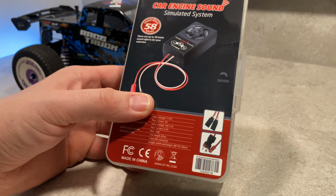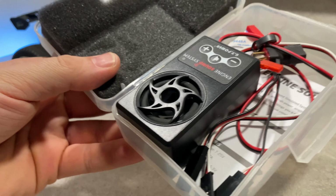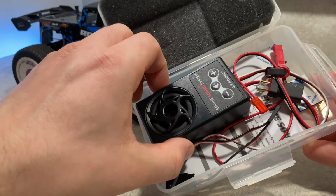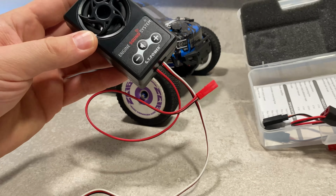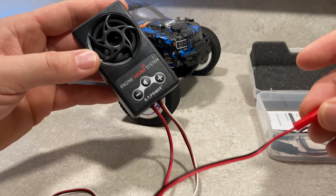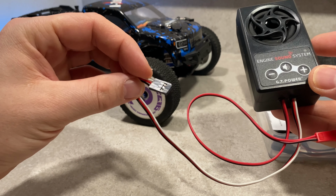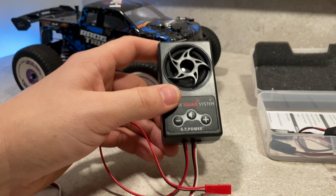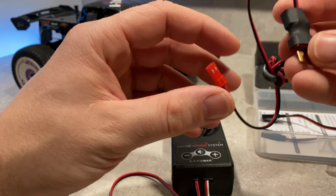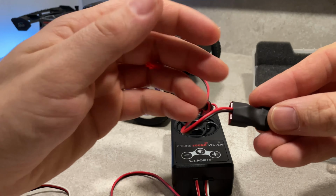So guys, let's check out our system. It's a really super easy system, as you can see. So here's our power supply, the JST plug, receiver cable, and here are our adapters. So super cool from G.T.Power.